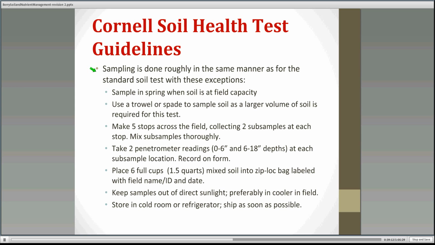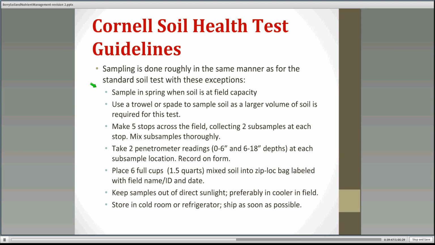The soil health test should ideally be done before tillage occurs. And sometimes that's not an issue in a perennial crop because we don't do a lot of tillage, but you do want to be aware of that. Also, you want to have these soil health test samples gathered before the end of June because the lab stops analyzing the samples sometime in July. So try to make the end of June your cutoff date if possible.